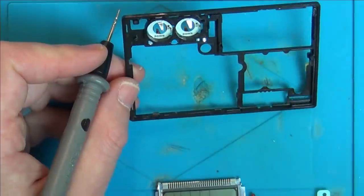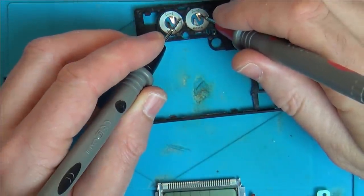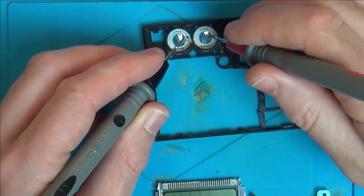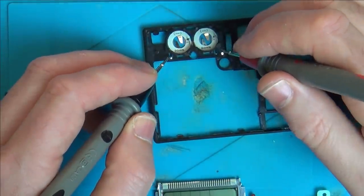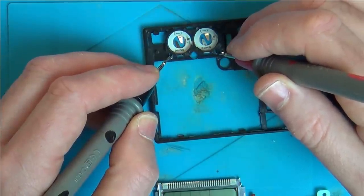Well, it said 3 volts on the back, so they have to be in series, don't they? So now, does this connect here to here then? Yes, it does. Okay. So it's to there. So basically it is just there and there. Does that connect to there? No. Don't quite know why we've got a prong there then.